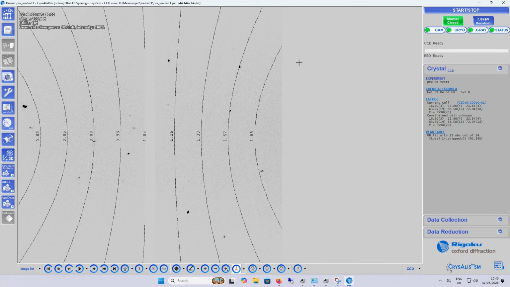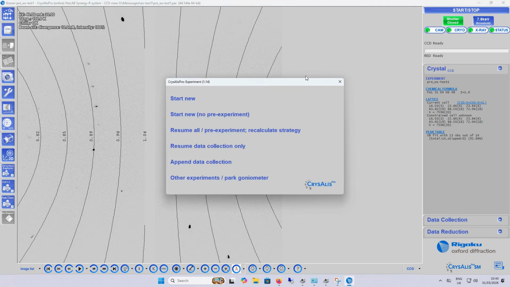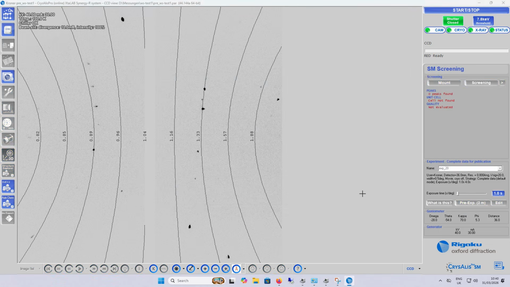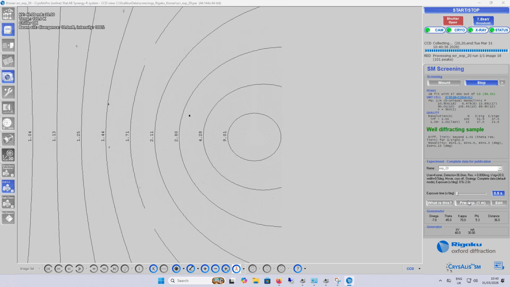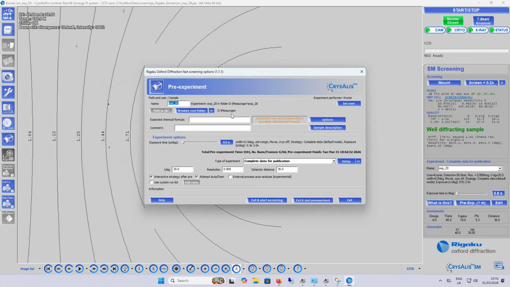Okay, so I will go now to start new. And okay, let's do some screening and then run the experiment again, but with more reasonable exposure time. Okay, again, I will call it in the same way, WS test 1, clear folder.